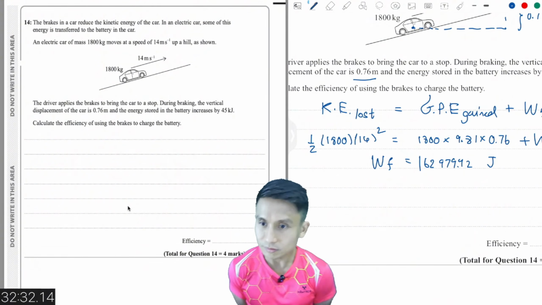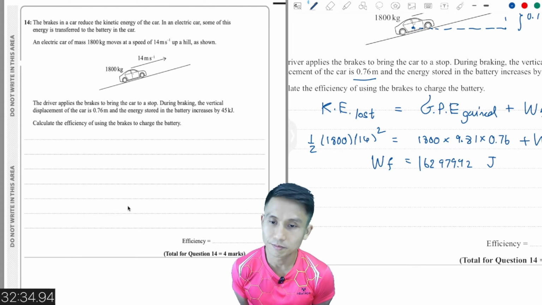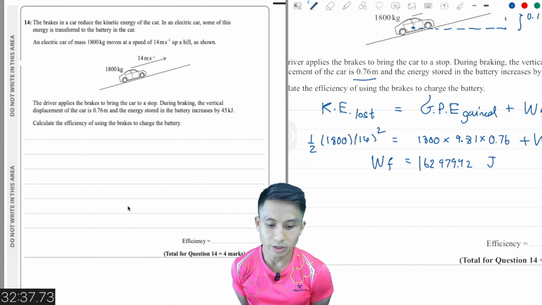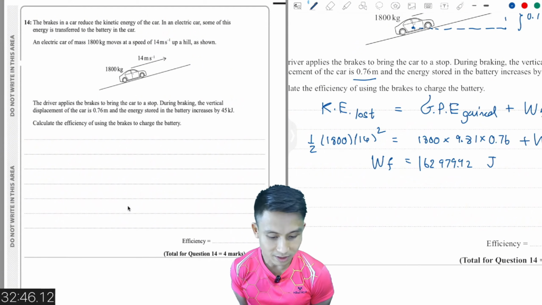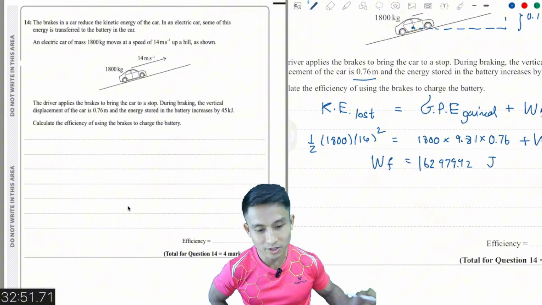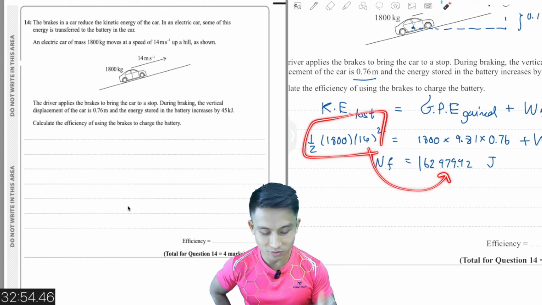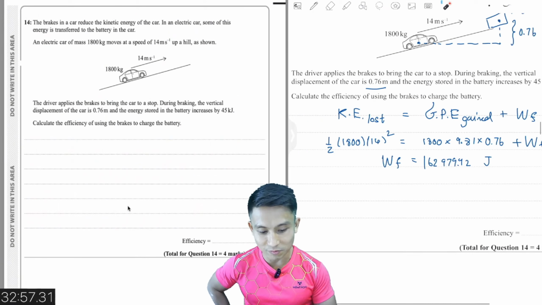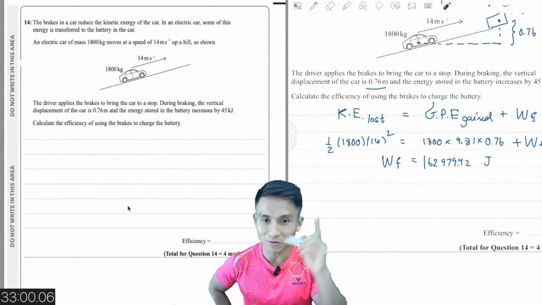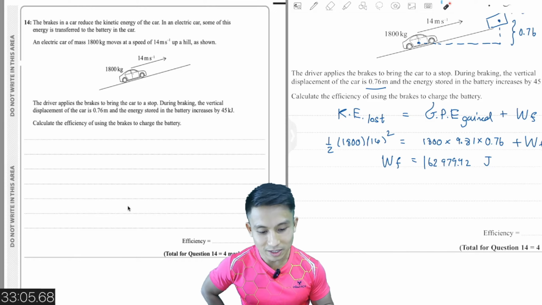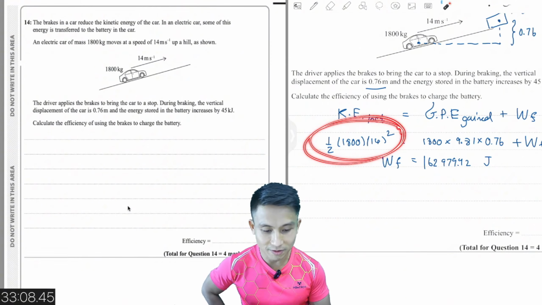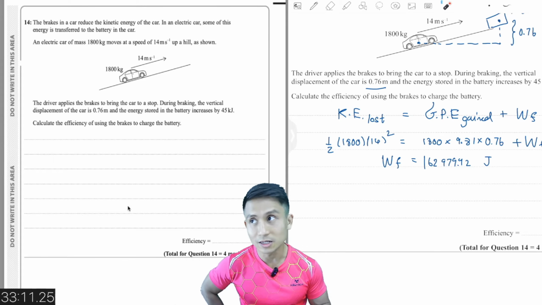Now, so if you convert totally the kinetic energy to bring the car to a stop, there would be this amount of energy, right? That is like it might go to friction or something. So the whole kinetic energy will go to friction, and some of them will go to the battery, of course. Okay, so that means this is the kinetic energy we have. Yeah.